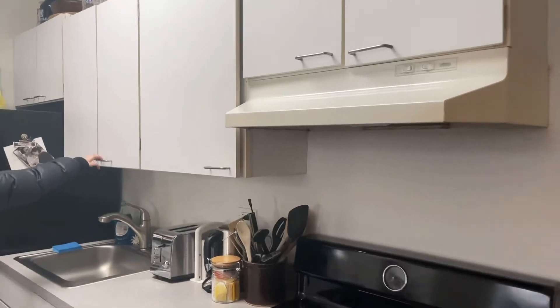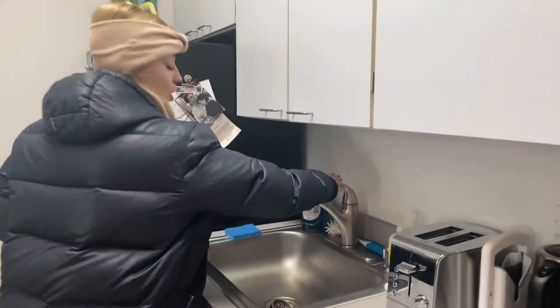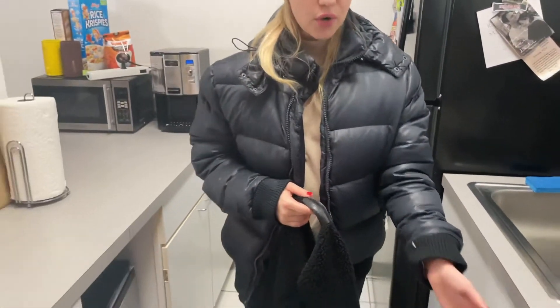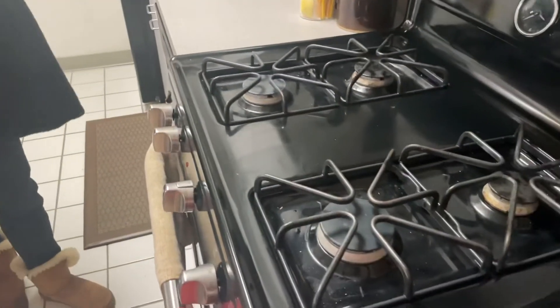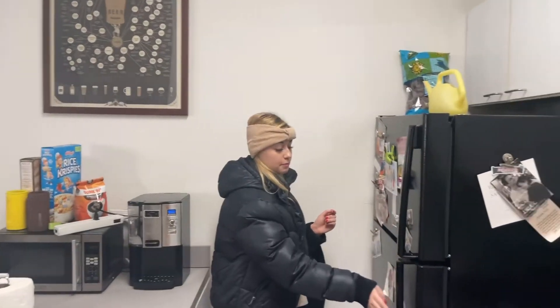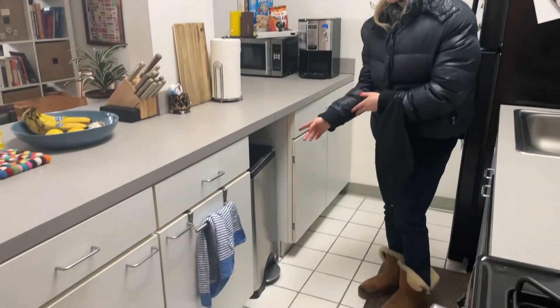As you can see, this beautiful kitchen has tons of space for storage and utility — a huge sink, dishwasher right here, a beautiful stovetop and oven for all you chefs out there. Of course you do have a fridge and freezer set, and tons and tons of storage, so don't worry.